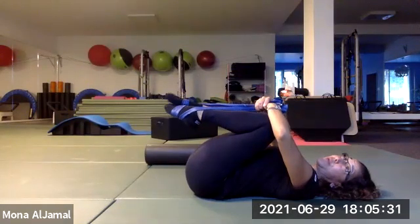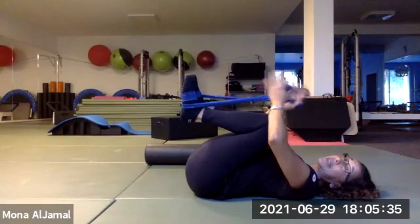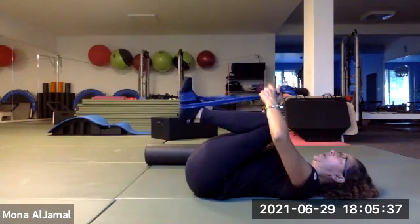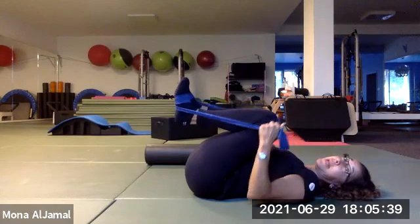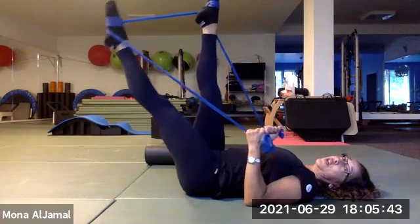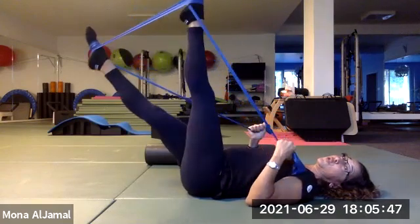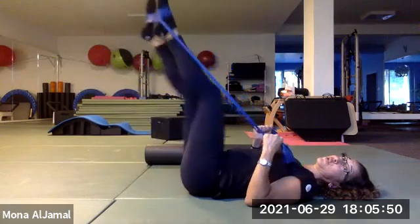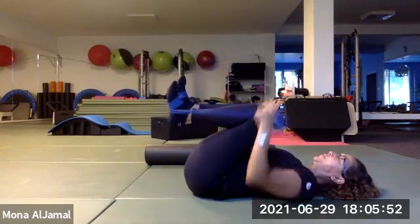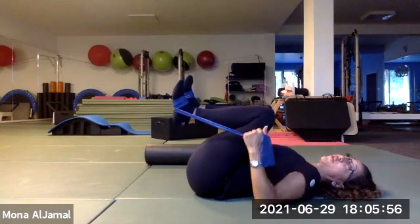Nice. We have 3 more to go. So we have the straight leg scissors, okay? And that, we're gonna keep the elbows on the mat, the legs go up. And from there, you're gonna open only as much as you can. One leg is gonna pull towards you and one is gonna press back, so they have to go opposing each other. Add as much resistance as you want on the hand and crunch or don't crunch.